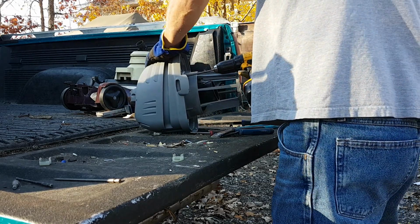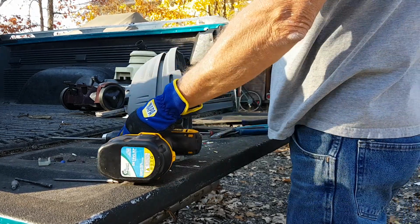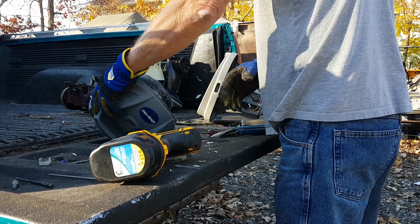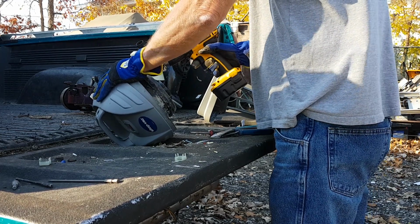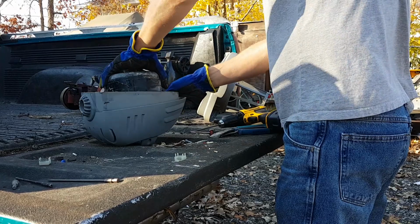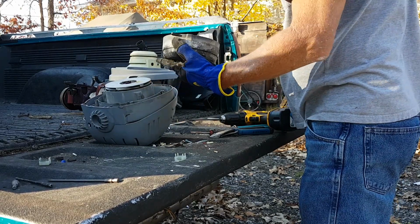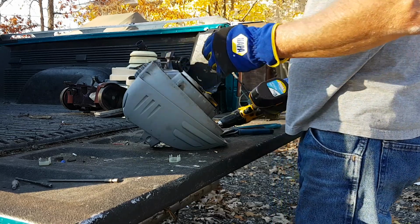Only 4 on here. Let's see if this motor falls out. What do you think? You think it will? Two of them already did. They're both Shop-Vacs. This guy is, I don't know who he is. Oh, he's a Shop-Vac too. Couple screws to yank him out yet. Is that it? Looks like it. What's holding you? There we go. Nothing holding you, really. This one ain't going to fall out. Okay, we're going to put you in higher speed.